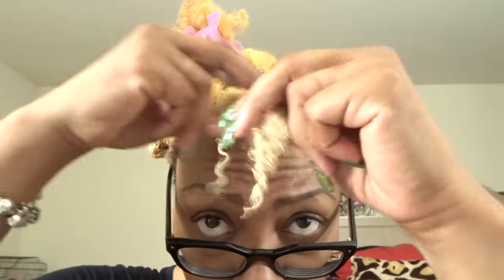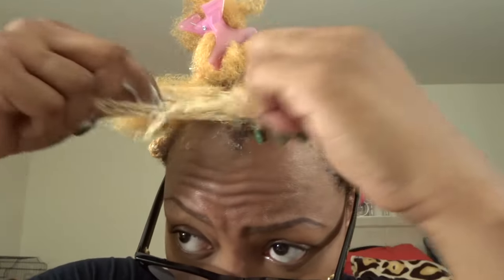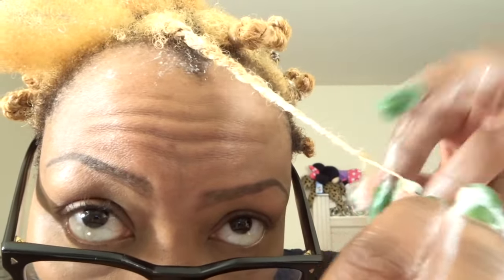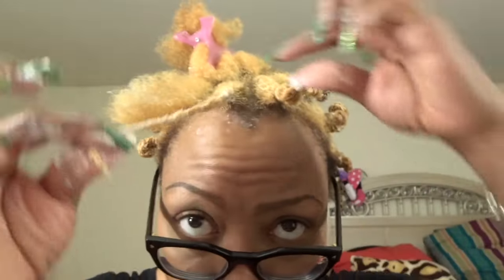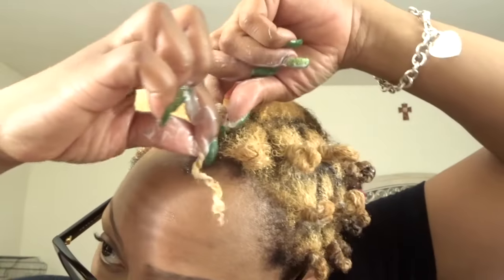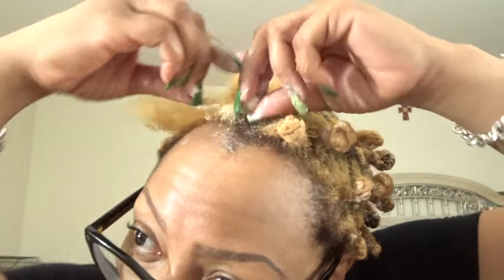And when you do your two strand twists, make sure you have two even sections. You can't borrow hair from the other section. So make sure you split the sections in half and then you do your twist, which will make it a whole lot easier when you're taking the twists apart. Because basically all you'll have to do is pull those two sections right apart. If you start borrowing hair, you won't be able to pull the two sections apart. Well, you will be able to pull them apart, but they will be frizzy. And it will also mess up the curl pattern.